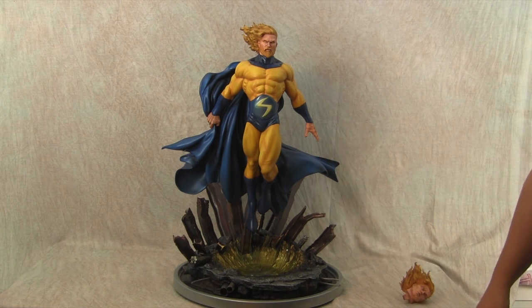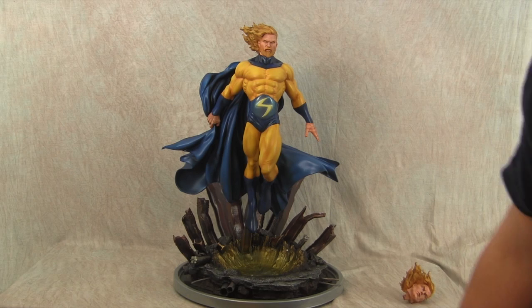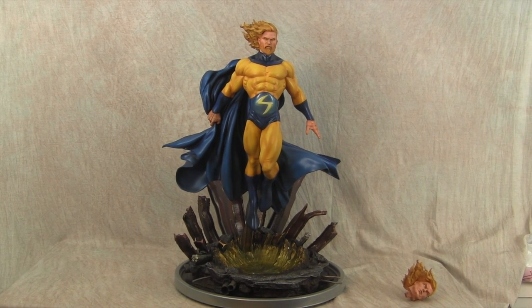So that is Sentry. Happy to get him done. It was a lot of work, and it worked out pretty cool though.